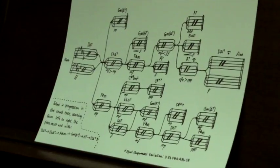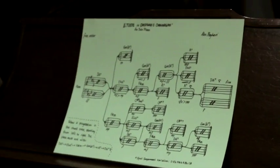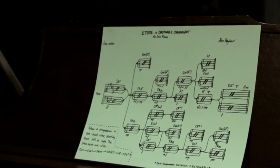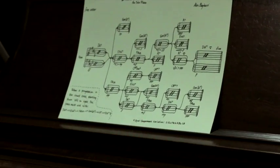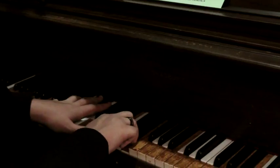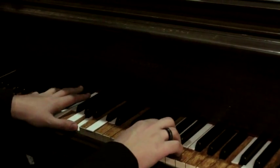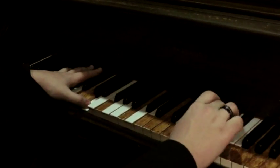Really what it means is, in terms of your scale, you're going to be playing half step, major third or minor third, half step, whole step, half step, minor third, and then a half step. That can encompass your entire piece. Every single chord works with that scale. There's no accidentals except for the A7, which builds that tension at the end that you hear. This E natural here is outside of the scale or the system, and so when you go back into that D at the very end of the piece on that fermata, you have this.